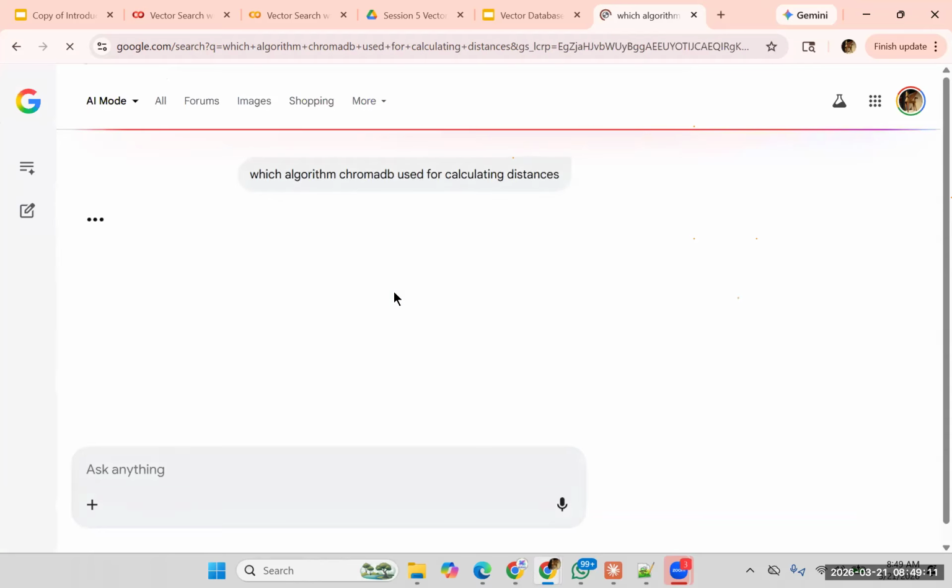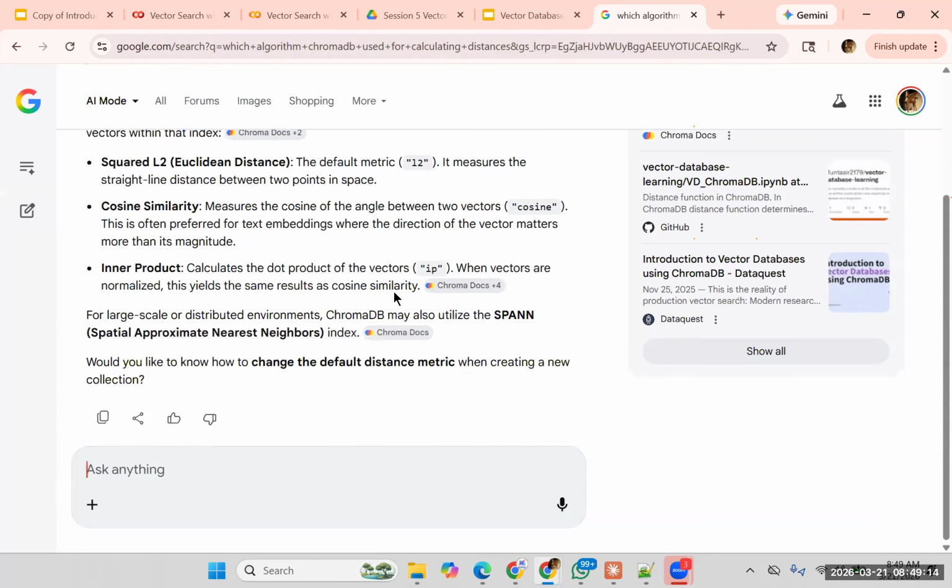So let's go here and ask what is the math behind Euclidean distance vector.